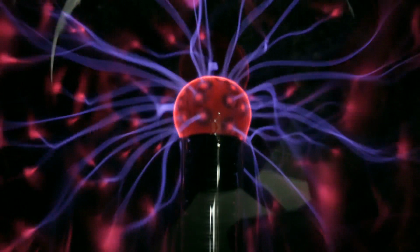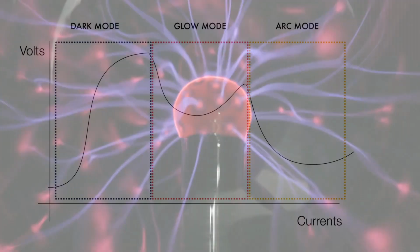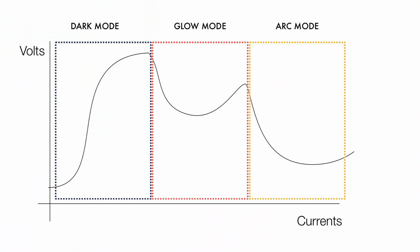Now, before we move any further, it is important to understand some very basic concepts about plasma. Plasma is defined as an ionized state of matter. Plasma can operate in three very distinct modes. The first one is called dark mode, and here the plasma has a very low current density, a low electric field, and it is not in an excited state. It's not visible, and it's extremely difficult to detect. An example of this would be our own ionosphere, where we use the ionosphere to bounce radio waves off so that you can hear radio all around the world.